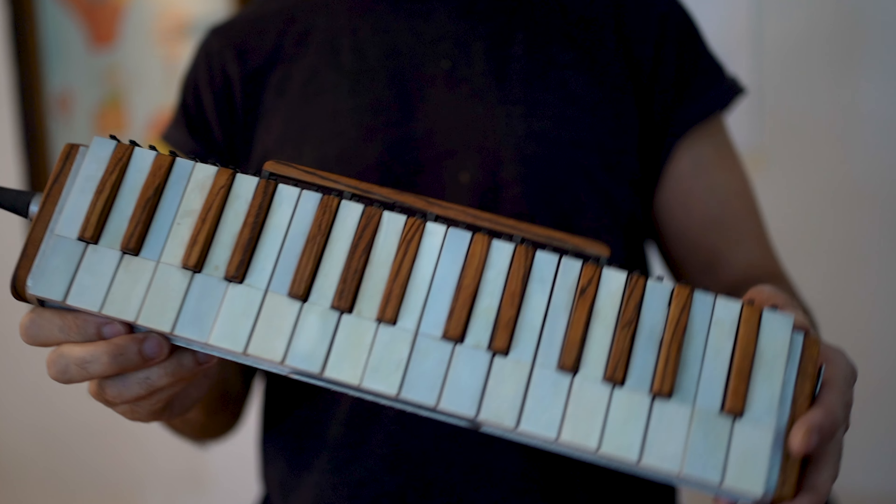I remember many years ago when I was considering my first Melodica, and I'm so glad I went for it. I come from a different musical world, working as a classical pianist and composer, but I dreamt of having my own instrument that I could take anywhere and have fun jamming with people on my travels. I grew to love the Melodica so much I eventually sold my Steinway grand piano so I could practice Melodica full time and pursue my new dream of building the ultimate Melodica.